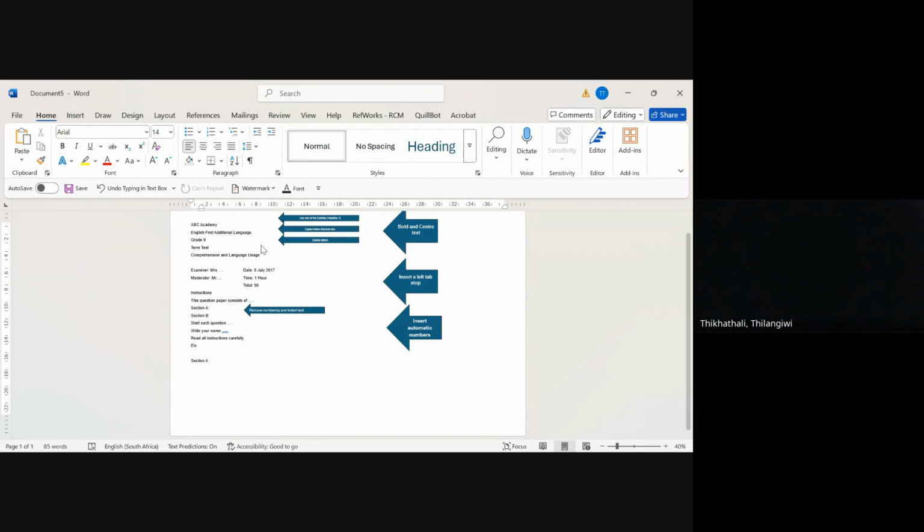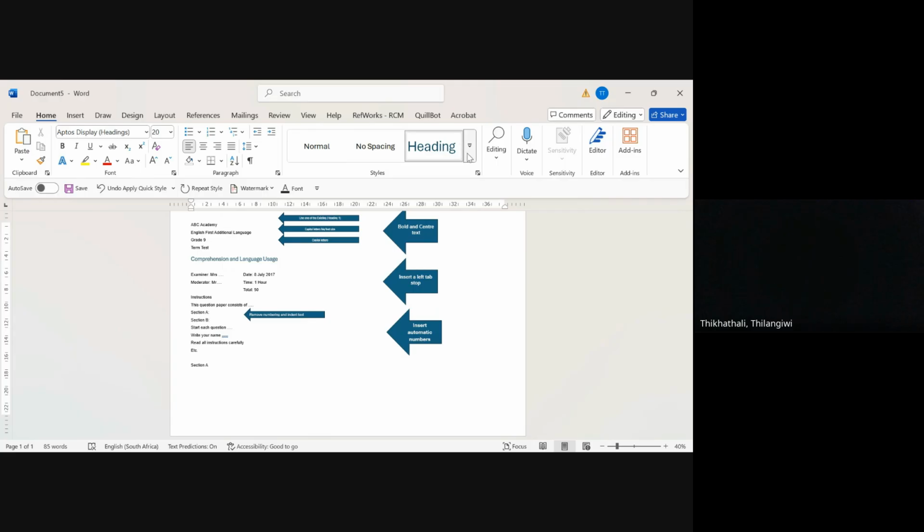But we still have 3 distinct texts that we need to format differently. For example, for ABC Academy, we need to use one of the existing headings. It means we come here to heading and we choose heading 1 because the example needs it. This should be normal.